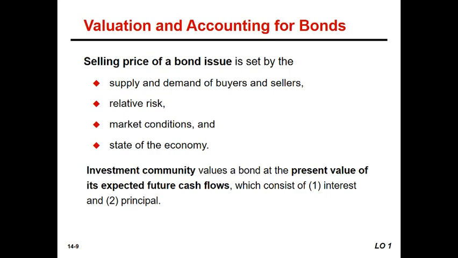When the investment community is valuing, so this is the market, when they're looking at a bond, they value it at the present value of its expected future cash flows, which are going to consist of both interest and principal. So this is the semi-annual interest payments plus the present value of the face value of the principal.